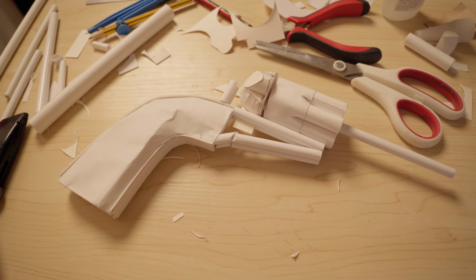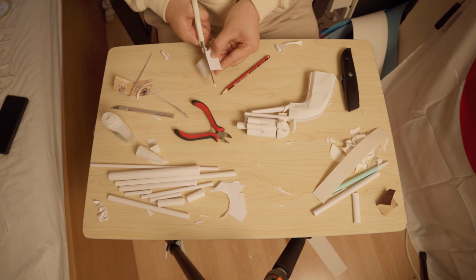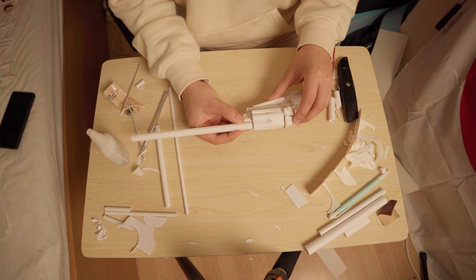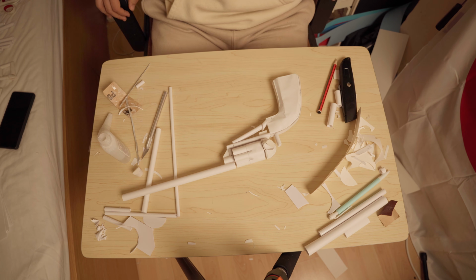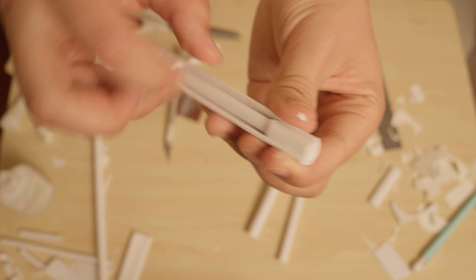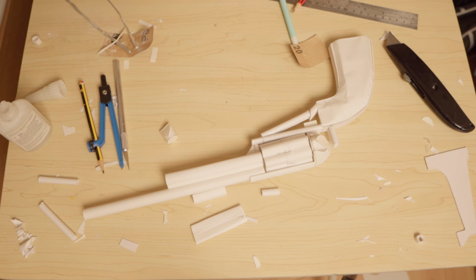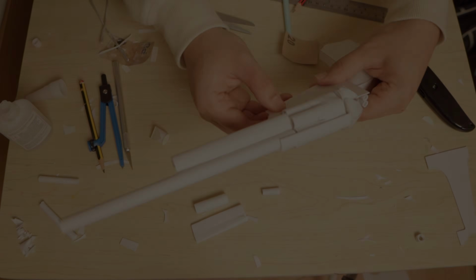I was halfway now, and I needed to secure the cylinder so it could spin. When I was finished with that step, I could finally add a barrel, and the design started to resemble a revolver, but I was not finished yet. There was one more feature I wanted to add, which was the ejector rod. Once that was attached, I assembled the last pieces and was ready to reveal the final product.